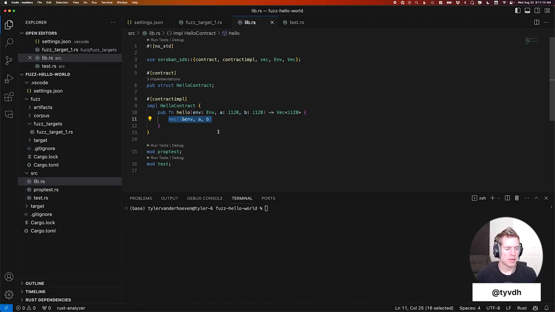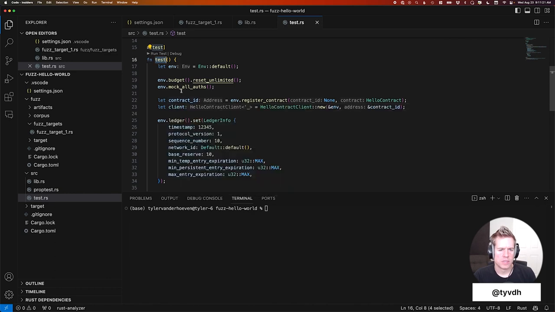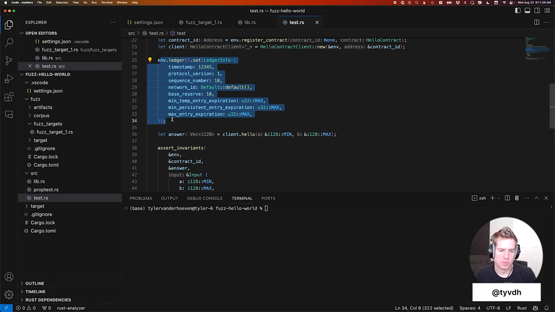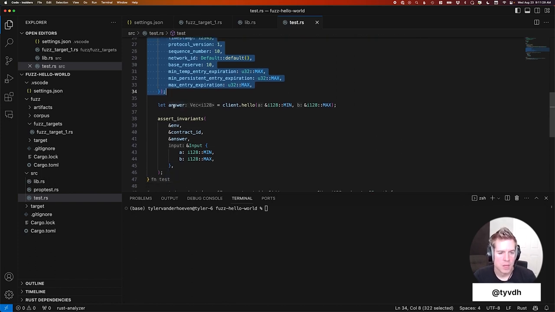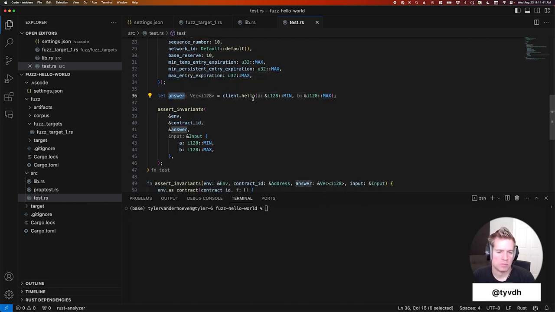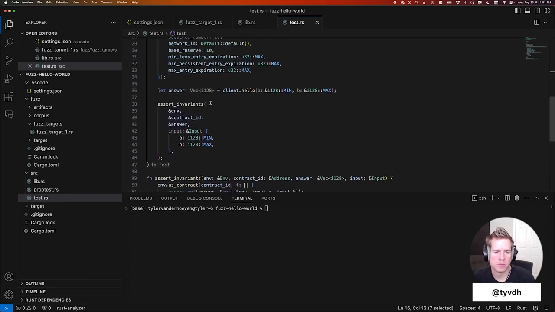And normally you'd write a contract and then you'd just go and test it, right? So write a quick test, instantiate your contract. I'm setting up some ledger variables because you can do that. And then you would call your client, hello, pass in those i128s. In this case, I'm doing a min and a max. And that would be how you would test your contract. You just pick some arbitrary values, but they are singular values. You just test this one time, and you might write a couple different tests that would test for a couple different specific states for your contract.